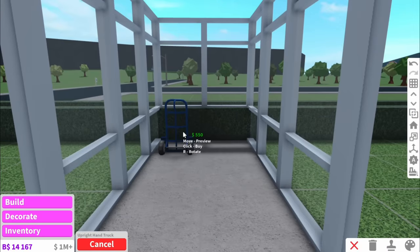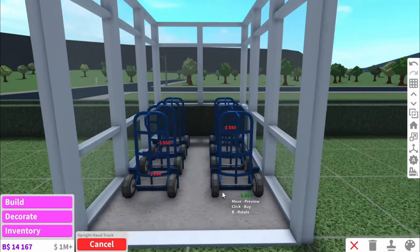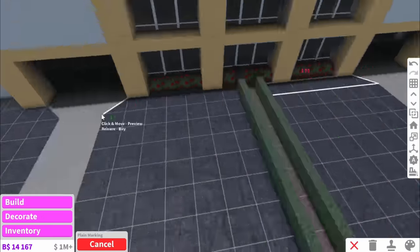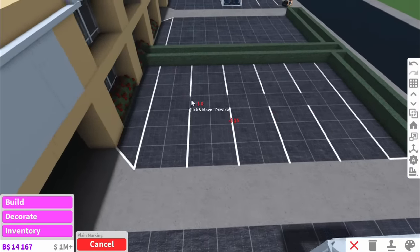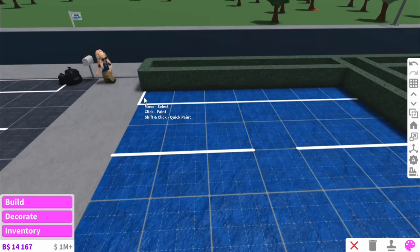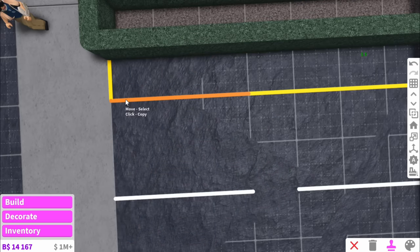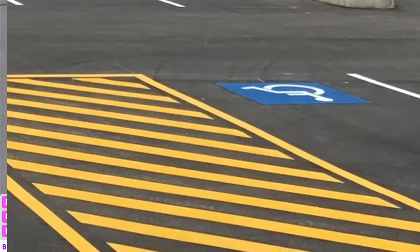Do you know what? In Walmart, I swear they have some trolleys like this - I don't know because I've never been, but they have the ones with little baskets in the front. Just casually building a Walmart. So we've got two of them in and now I'm just placing the car parking space bits. But this car park is going to be a little bit different. I swear supermarkets just want to waste space. All throughout the car park they have these X's everywhere.